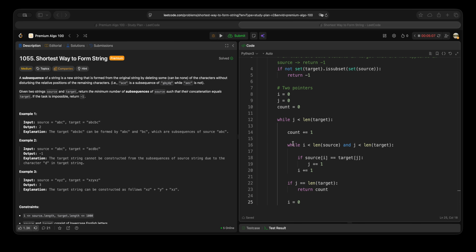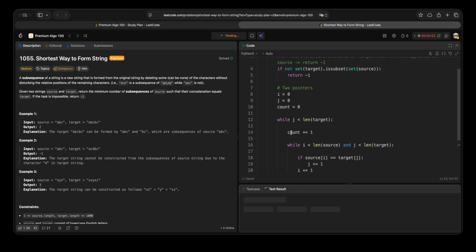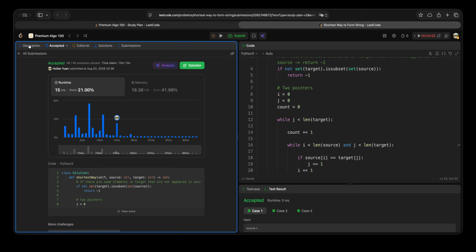Why should we have the if j equal to length of target? Well, actually, I think it may work without it, but let's try. Okay, it actually works.